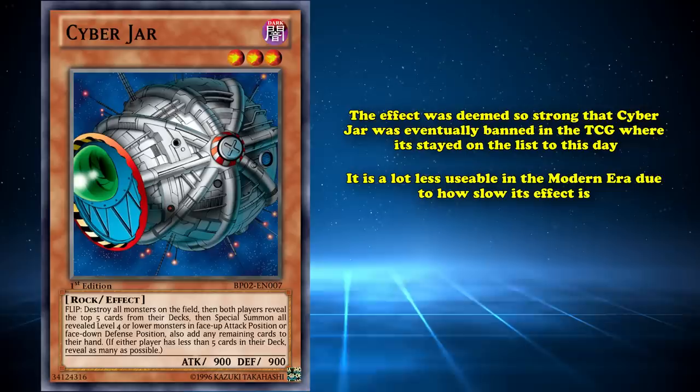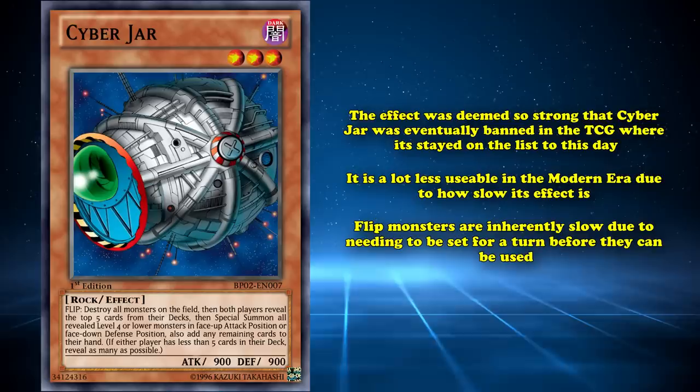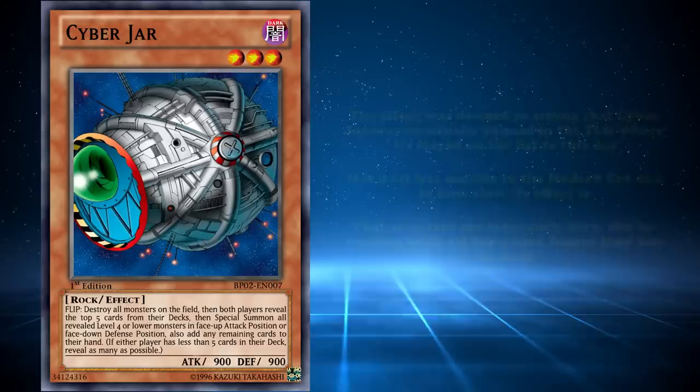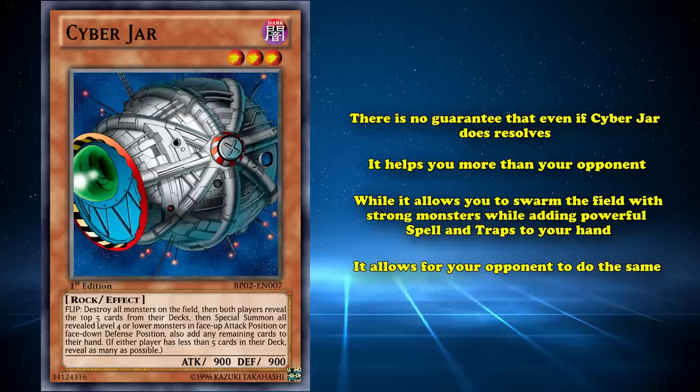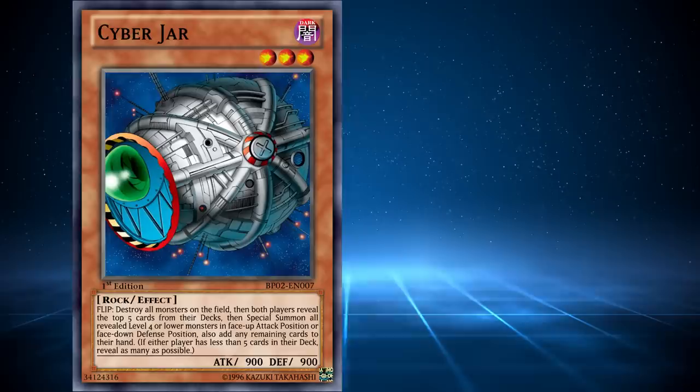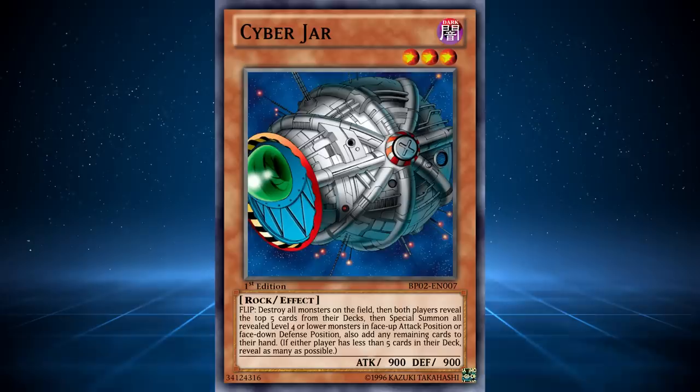While certainly powerful in its own right, flip monsters are inherently slow due to needing to be set for a turn before they can be used, allowing your opponent to combo off and build a board of negates before you have a chance to activate it. And there's no guarantee that even if Cyber Jar does resolve, it helps you more than your opponent, as while it allows you to swarm the field with strong monsters while adding powerful spell and traps to your hand, it also allows for your opponent to do the same, potentially giving them an even better hand or field than they had previously. In essence, Cyber Jar shouldn't be underestimated, and was once a staple of competitive play, though in the modern era, it's far too risky of an investment, and would be way too slow to see modern use, even if it did end up coming off the list.